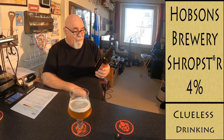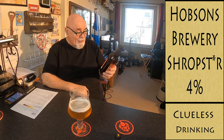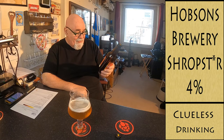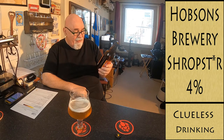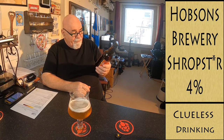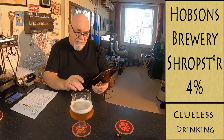Shropstar. A beer that shines bright. Everyone is someone to consider a star. Bravery, kindness, and a positive approach to life. Well, they're not talking about me, are often associated to the notion. Raise this beer to your star. This crisp pale ale delivers a fruity hit with the combination of Mandarina Bavaria. Mandarina, I wonder if that's like orange. And Huell Melon hops. I don't know if I'm getting much melon, maybe.